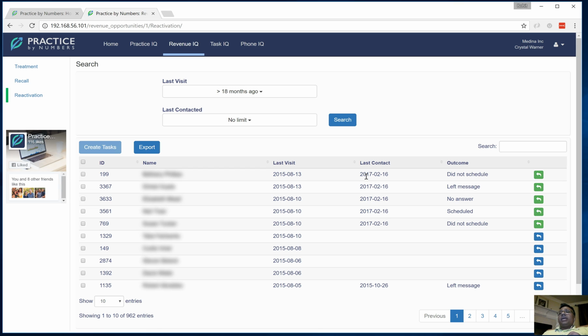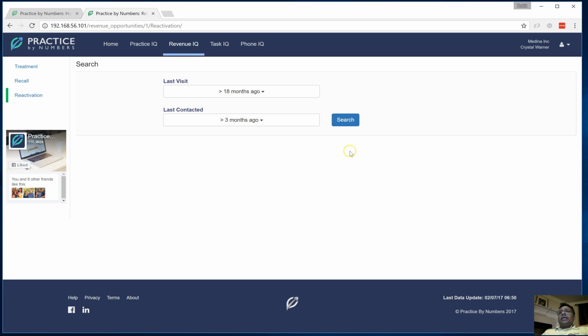I'm assuming that you make 15 to 30 to 40 calls a day, and you decide how many you're going to call depending on how many patients you have in that pipeline and how many people are calling. The next time, let's say tomorrow, you come to this list, you're going to select this filter and you're going to leave it as default, which will be 3 months, okay?